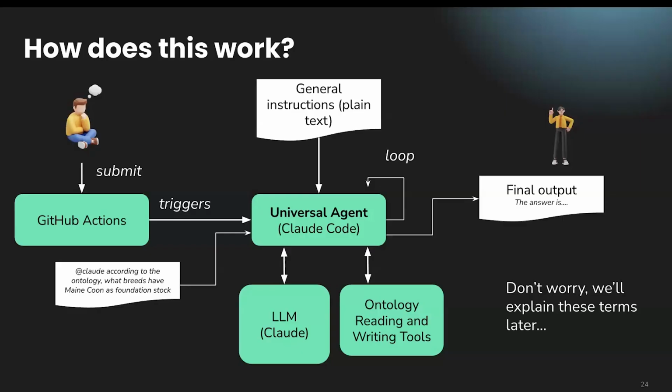What it might have been doing is just using basic file exploration tools to look at the VBO edit file and find the terms that it needs, and then it goes back and forth, passing this to the agent and so on, until it arrives at what it thinks is the answer. In this case, we gave it fairly simple questions, so it probably didn't loop for too long. Then it will hand that back off to GitHub Actions, or rather maybe Claude will decide to paste a summary of what it found in the same issue. So that's the high level mental model.